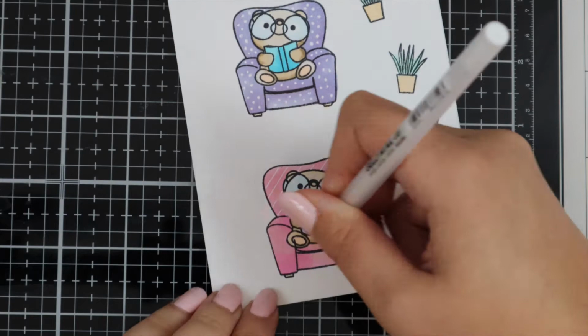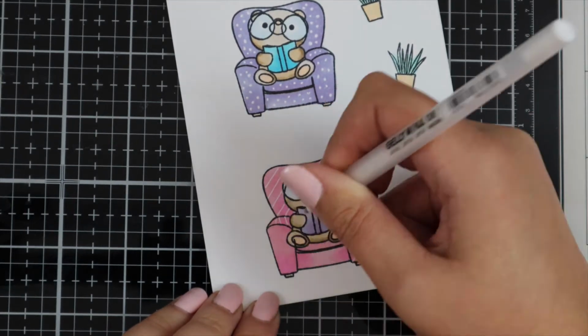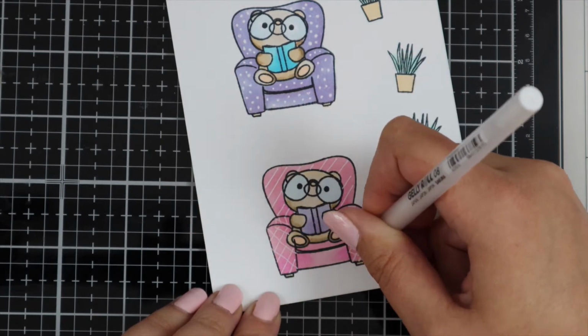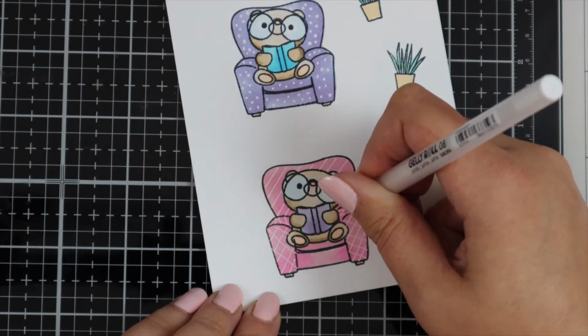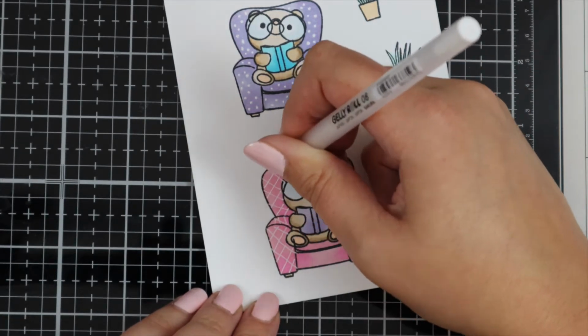So one of the fun things when using slimline cards is that you get to add some more elements to your cards than if it was a standard size card. So you can really bring your scenes to life and add more images, and they're just brilliant to use.